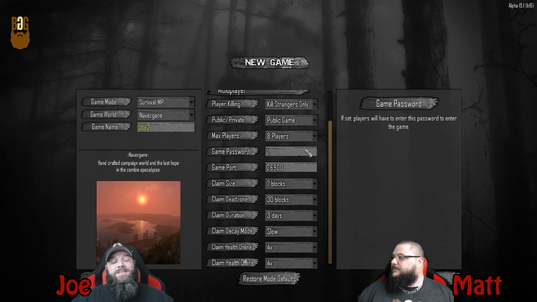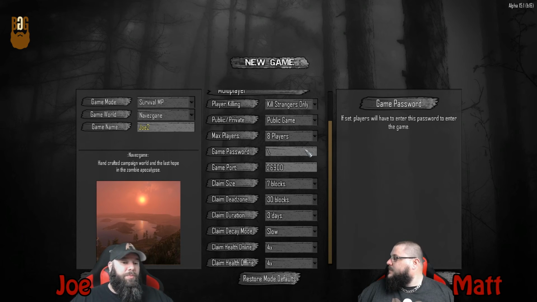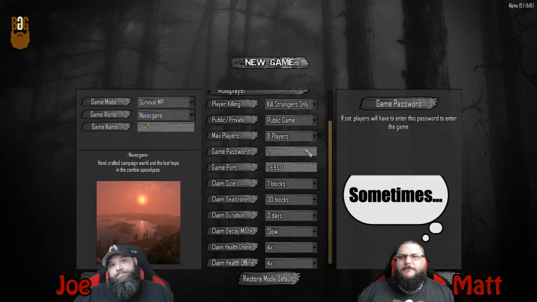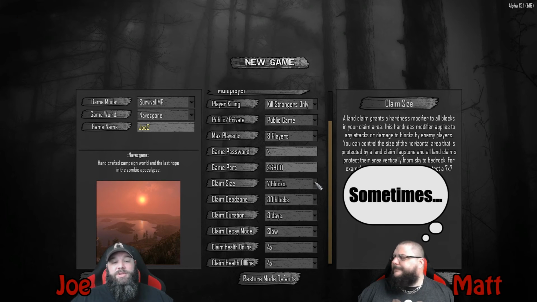The next thing we suggest is put a password. So, hey, Matt, let's play a private game. I'm going to put on 2 players, and the password is Joe is awesome. Now, after that, you got the port. This gets into a little more technical details.